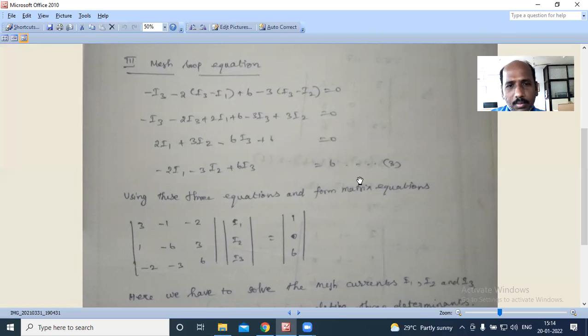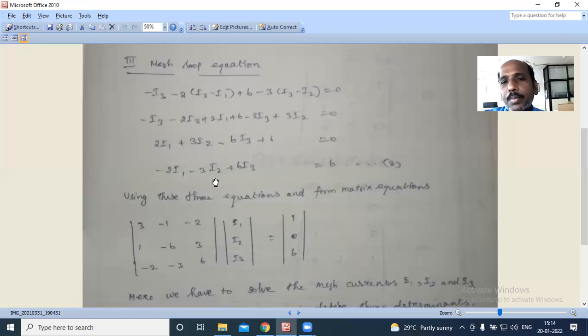Now there are three unknowns, I1, I2, I3, and three equations, mesh 1, mesh 2, mesh 3. There are three meshes, so we are forming three equations. Three unknowns are there. We can solve these equations by using some algebraic method. For example, equation 2 minus 3, then equation 1 minus 3. Both times, you can eliminate the I3 by multiplying by some factor and subtracting, and you get two equations in I1, I2.